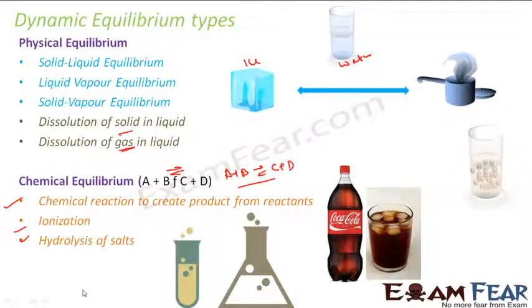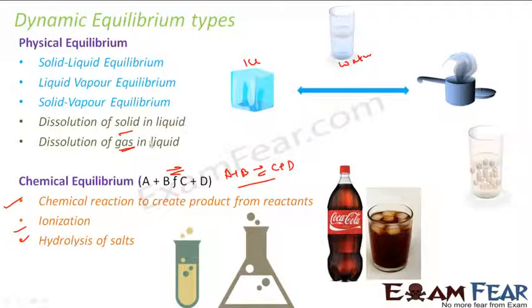Let me repeat once again, because this is the basic structure of the chapter. Solid liquid equilibrium: when we say that the solid, for example ice, is in equilibrium with liquid, if you keep this ice and leave it for some time, it melts, right? There's equilibrium here. Then we have liquid vapor equilibrium. We have water vapor and the water, they are in equilibrium sometimes when you boil it. Or solid vapor equilibrium also we have in some cases for sublimate substances.